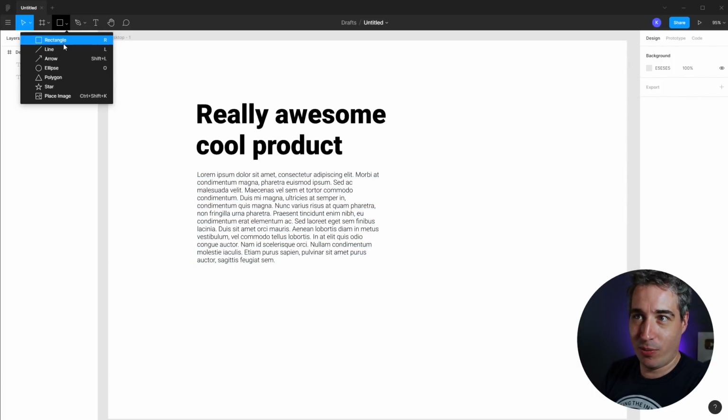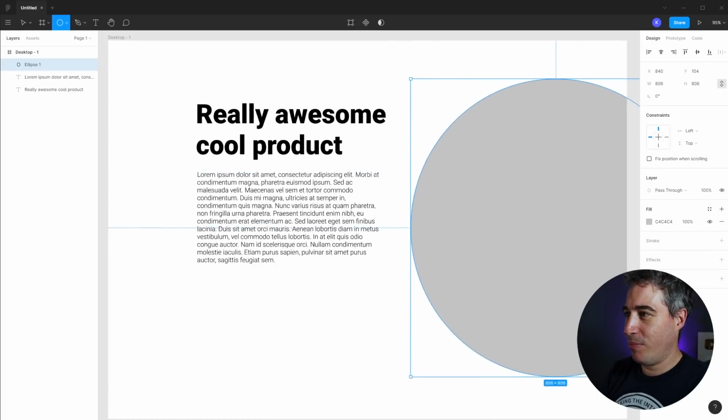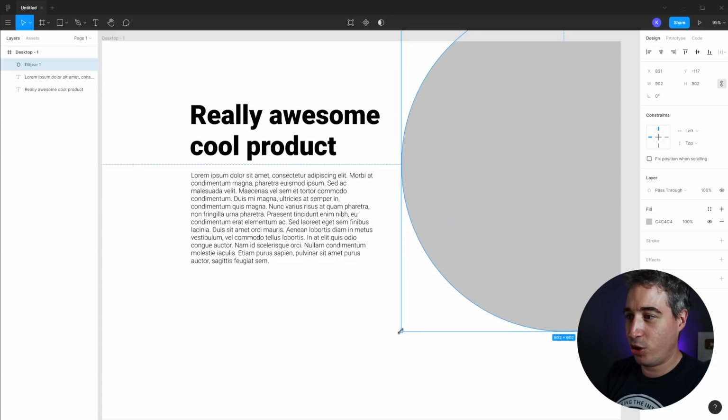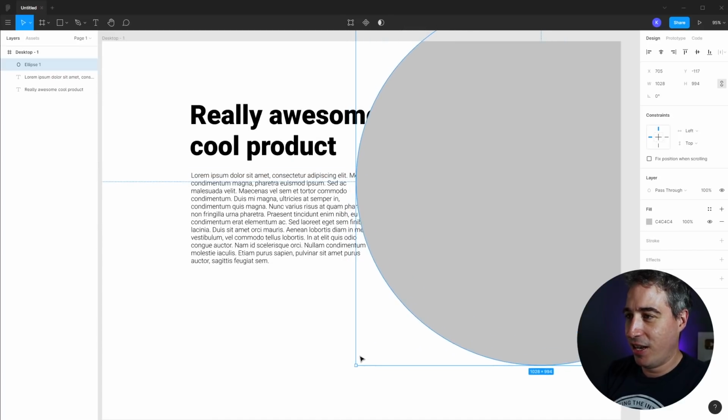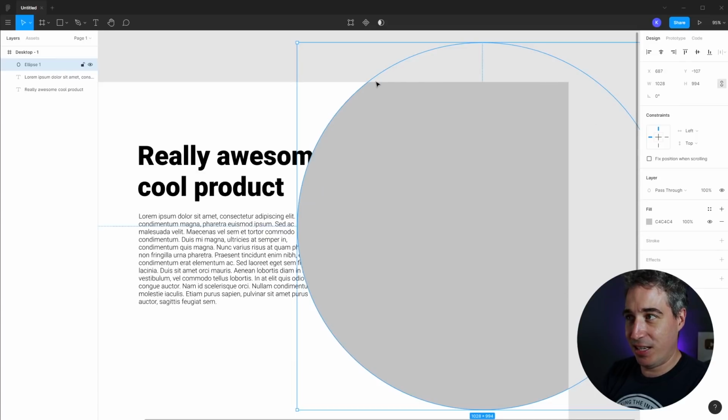So here we had my rectangle tool. I'm just going to jump down here to the ellipse tool, which is O. Never going to remember that shortcut. I'm so used to all the other software, but O it is. And I'm going to make a really big circle that actually goes off my artboard. And one reason I want to do this is to show you that, or my frame, I should say. So I want to show you that what happens when you go off a frame is it's just cutting that. You're not seeing the parts that are off of it. So think of the frame sort of like your viewport from your website.